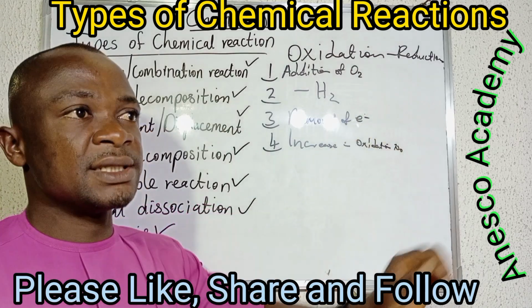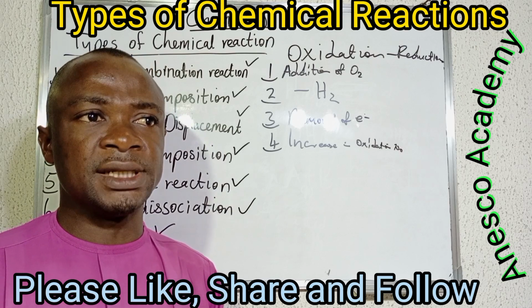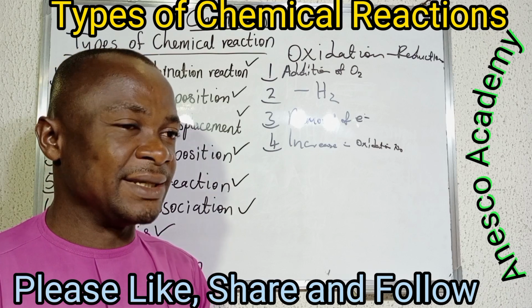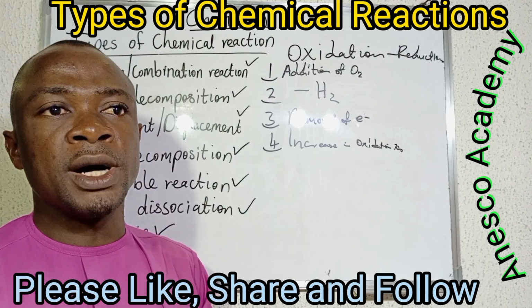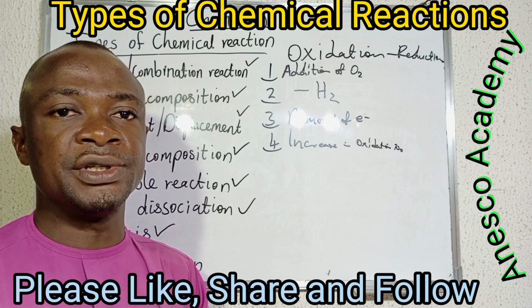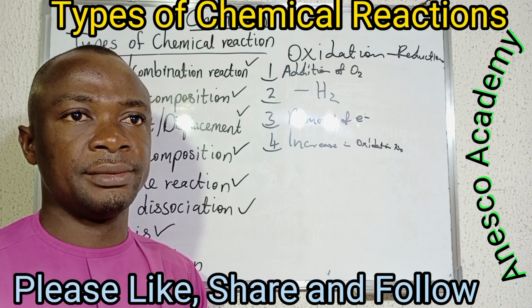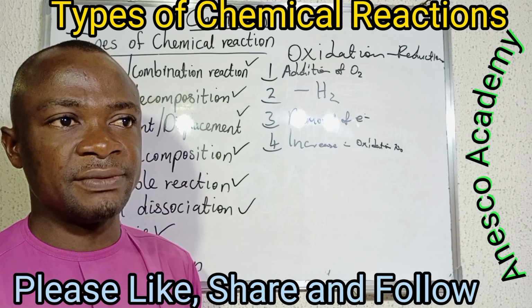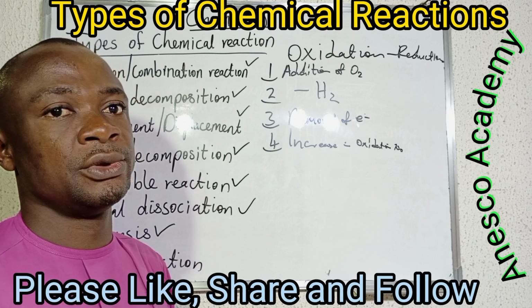Now, reducing agents are substances that easily lose electron. That is, substances that bring about reduction, but at the end they become what? Oxidized. Group 1 is the most reducing group, followed by group 2, group 3. Then non-metals, group 5, group 6, group 7 are oxidizing, but group 7 is the most oxidizing group.